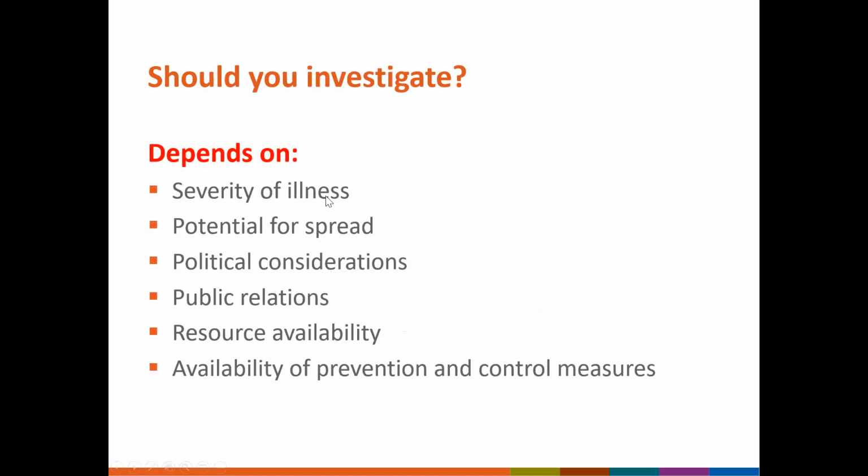So whether you should investigate depends on the severity of illness, potential for spread of this infection, political consideration, many of the times public relations, resource availability, and availability of prevention and control measures. There is no point in investigating an outbreak when you don't have available preventive and control measures, so that you cannot act upon it. If you investigate an outbreak, mainly you are investigating it for containing it, controlling it, and preventing further outbreaks. That should be your focus.